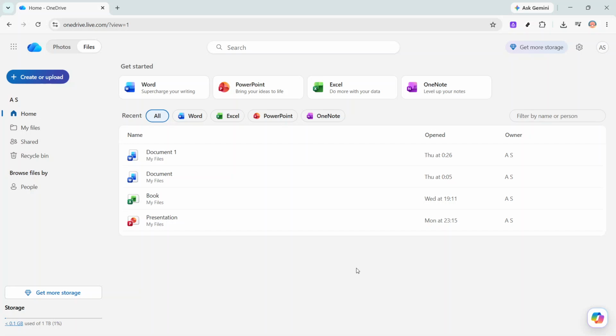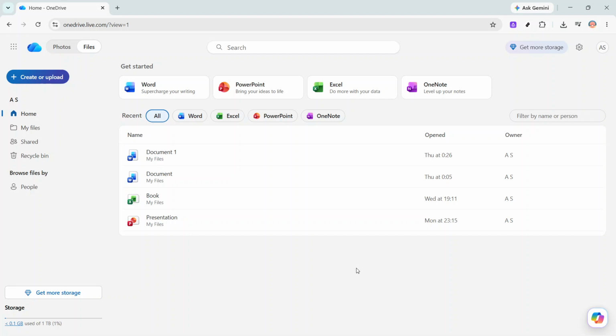In today's video, I'm going to teach you how to disable OneDrive backup on new Windows 11 installations. If you've just set up a new Windows 11 computer, OneDrive may automatically start backing up folders like desktop, documents, and pictures. That can be helpful for some people, but if you'd rather keep those files stored locally on your PC, this is a quick setting you can change.